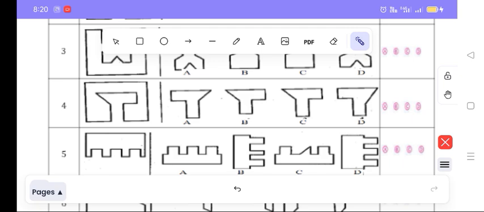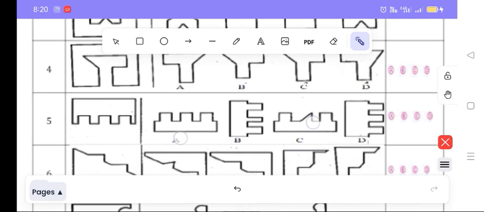See when you come to C, all the lines, the shape, everything will match the question figure. In D, again it is opposite, and this cross line is very big also. You cannot consider that as the answer. So for question number 4, C can be the answer. So you can eliminate A, B and D.